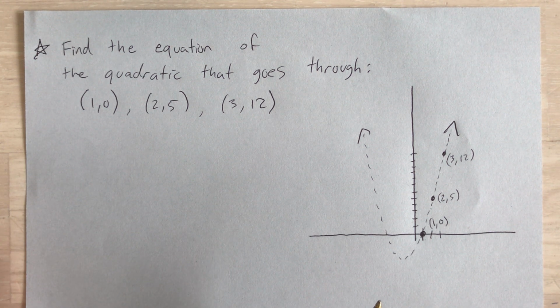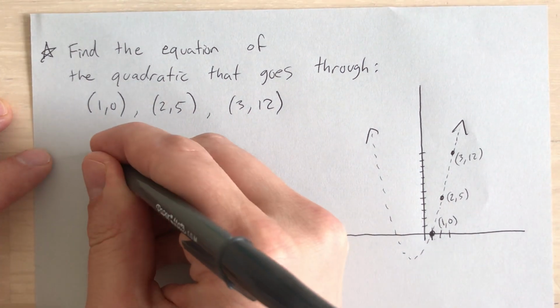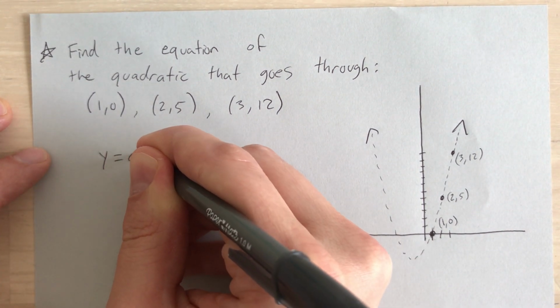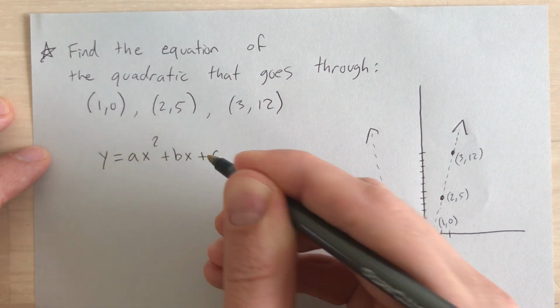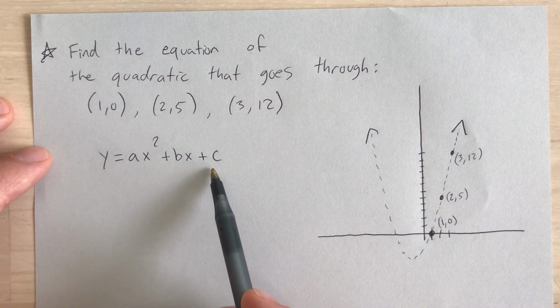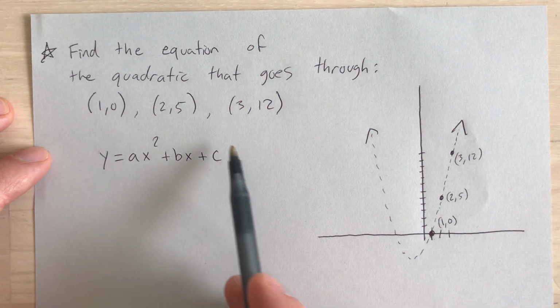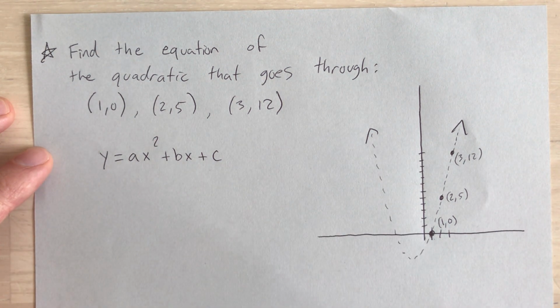So let me walk you through an example of how to do this, and you'll have a couple practice problems today in the attendance task to see how you're doing with it, okay? So first off, quadratic equations are in this standard form. You might be familiar: it's ax squared plus bx plus c. We are trying to figure out what the a, the b, and the c are, so that if we typed in those numbers and graphed that parabola, it would go through those 3 points.